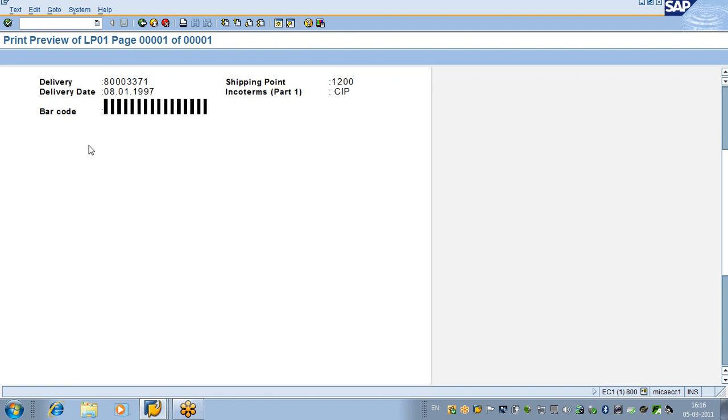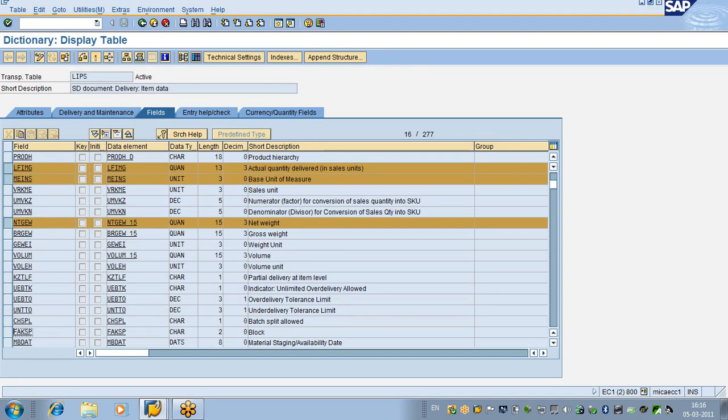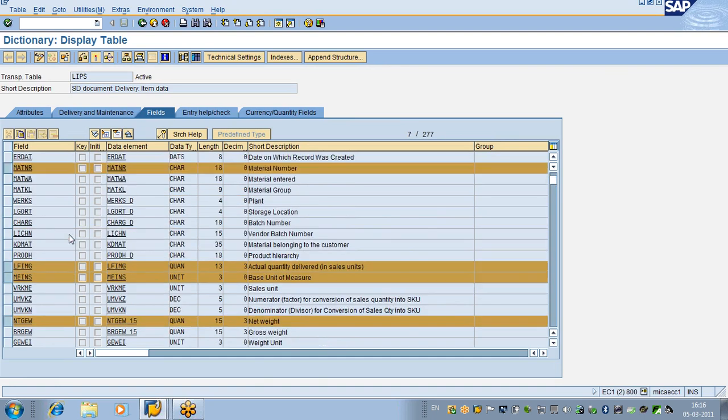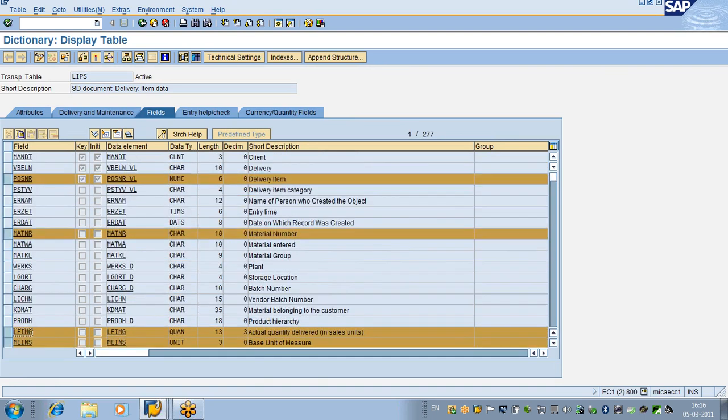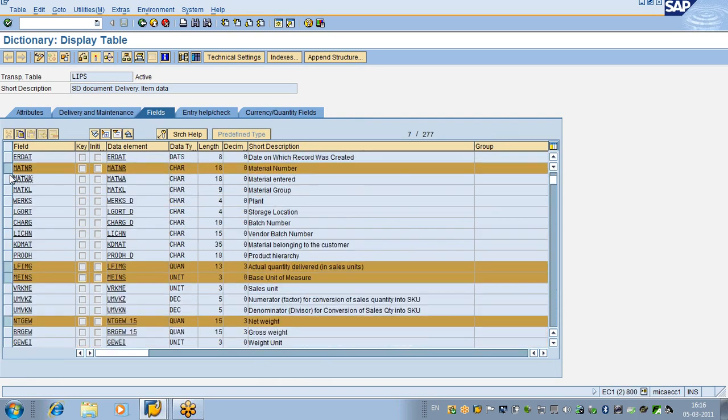After the serial number, the material number, material description, then quantity, base unit of measure, and net weight. Okay, I think this will be more, so I will remove the item number. I don't want to put it. So I'll put the remaining things. Fine.